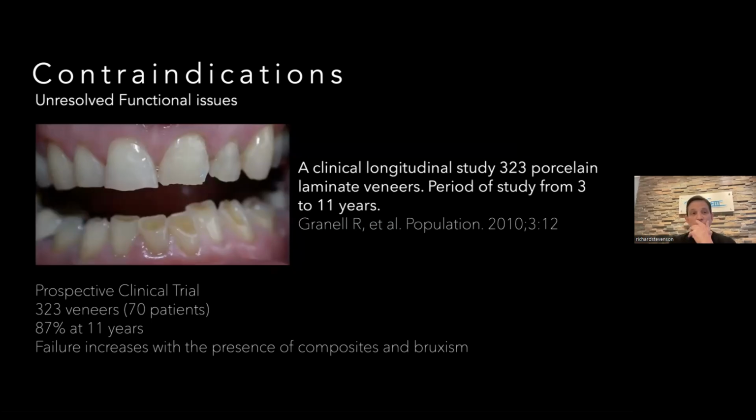If you look at the patients that have unresolved functional issues like this case here. And a lot of people love to jump on cases like, oh wow, this is great. Let me do a full mouth rehabilitation. I'll be doing bonded ceramic all over this person's mouth. I'm opening up their vertical. I'm going to do all this sort of stuff without understanding why it happened in the first place, which is beyond foolish. It's a disastrous outcome. A lot of the cases that I deal with are failed full mouth rehabilitations from general dentists, even prosthodontists, that have not understood the exact reason why the teeth got to the way they were.